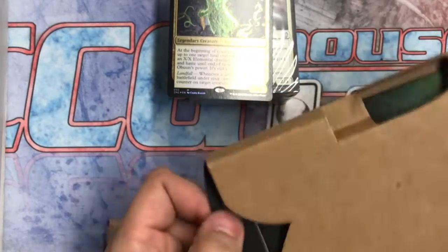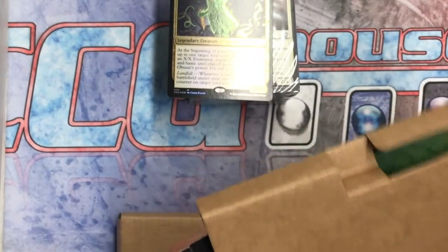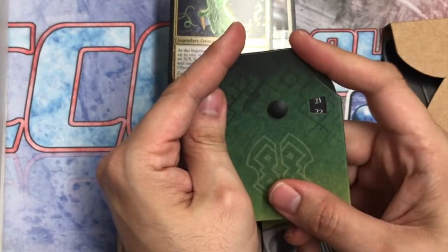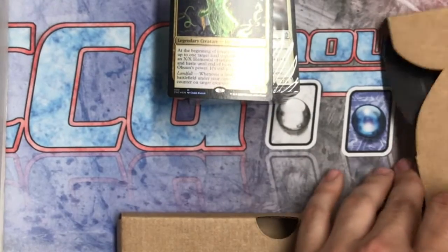You're going to get some deck box here, as well as a life counter. That's a cardboard life counter that goes up to 40. Here in the Zendikar Rising green, you kind of see that fade there. So, a little life counter they've been putting in these Commander sets recently.